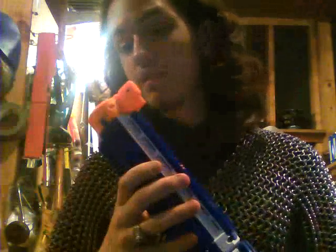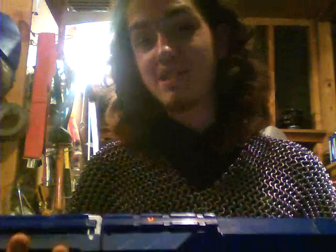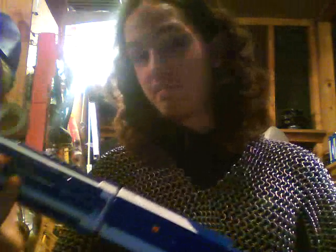But the impressive thing about that is that it was actually with the barrel extension on. It didn't seem to hurt it at all. Or at least, I haven't tested it without the barrel extension yet, which means it was getting pretty darn good ranges with the barrel extension, so I don't see why I should bother taking it off, because it looks cool. I really like the way the Retaliator looks.